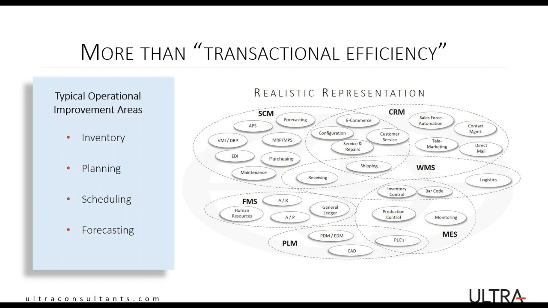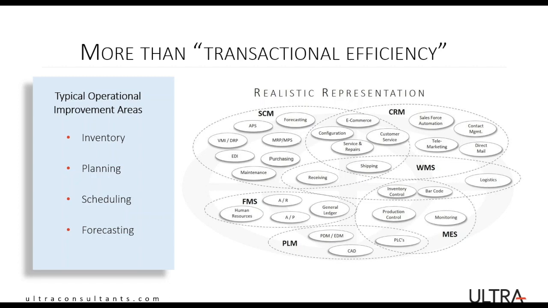To the right, you see CRM, and more systems now have complete CRM systems integrated with what we used to call core ERP. And in CRM, of course, you've got Salesforce automation, contact management, telemarketing, and e-commerce has evolved. And as you see some customer-facing applications such as configurators, customer service, and different functions in that particular area. And then we get into the WMS, the warehouse management system. We see shipping and receiving and inventory control, barcoding, and the logistics applications.